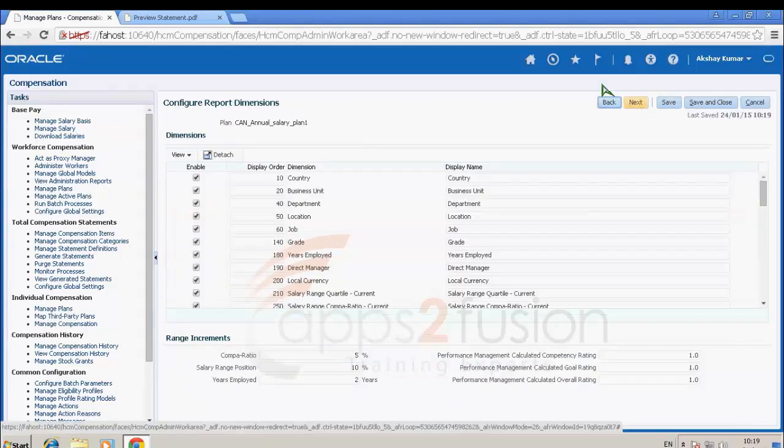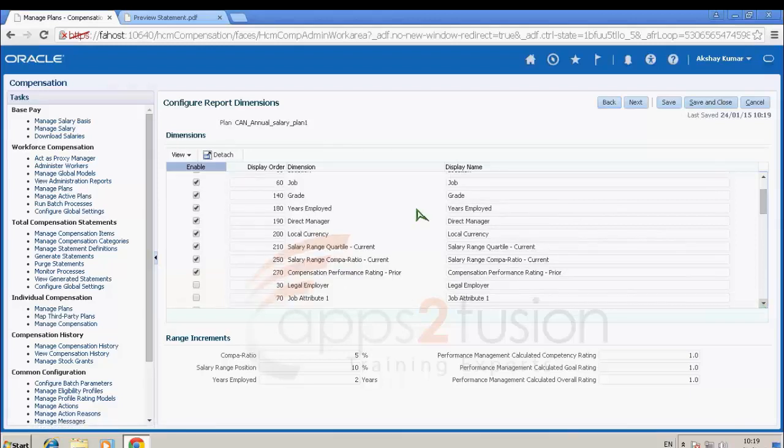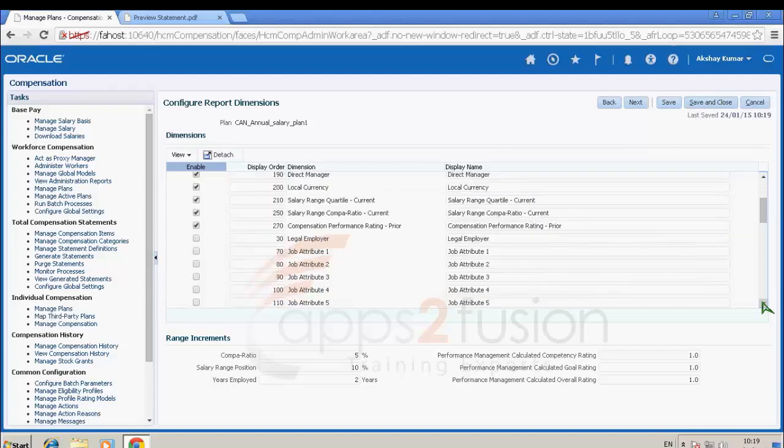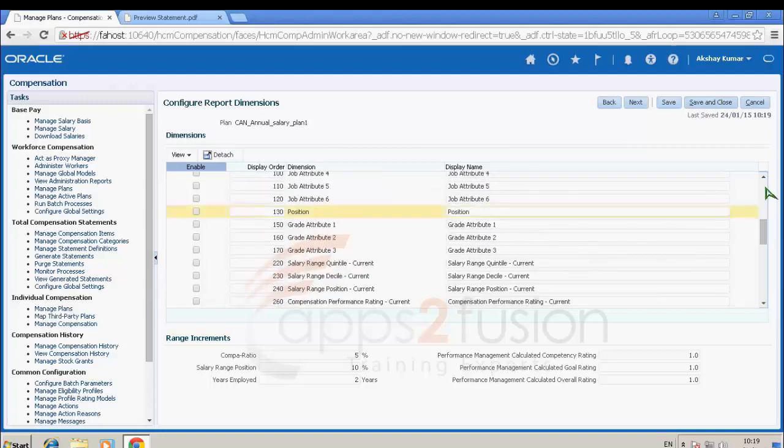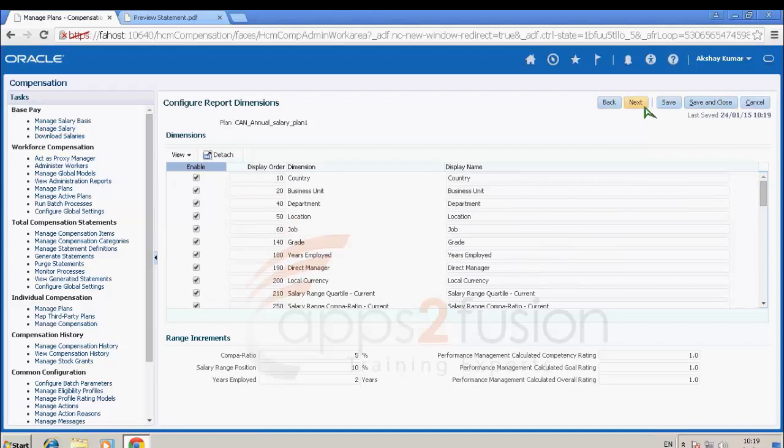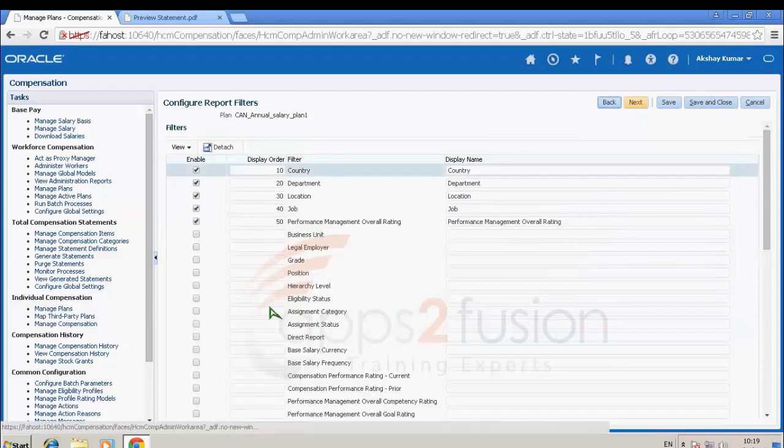Next, these are the report dimensions. The options which you select will also come in the model criteria. Remember, I was telling about different criteria available in the models which you can select. These are the criteria that will be reflected, which you select here. So you have multiple things you can select. And with this, we come to the end. These are the report options which are available, which are the columns you want to add, and the filter option.